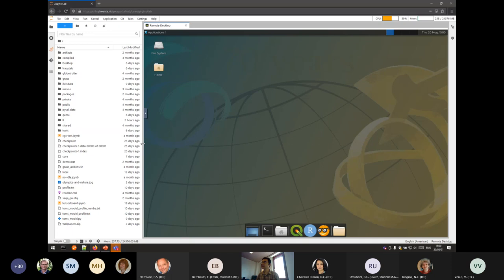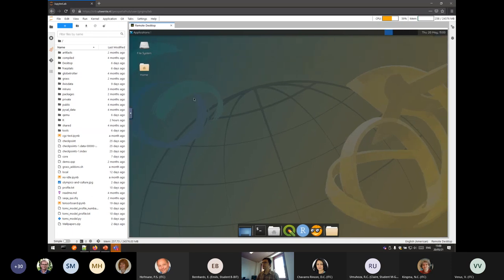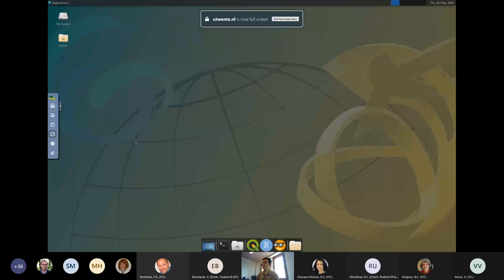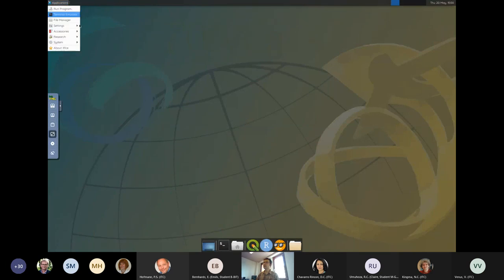By clicking the remote desktop icon, basically you can access the remote desktop. By clicking F11, I guess, you can also make it full screen. That is also a possibility. On the right side, we have a sidebar which is normally hidden. If you click this full screen, then in fact you have a full screen desktop, and in that case, it becomes really like using your own machine. So there is no difference.